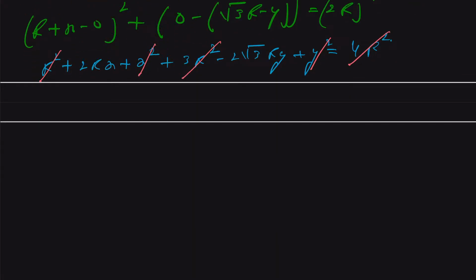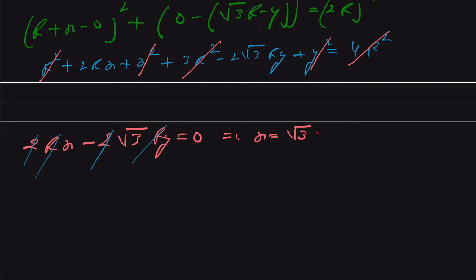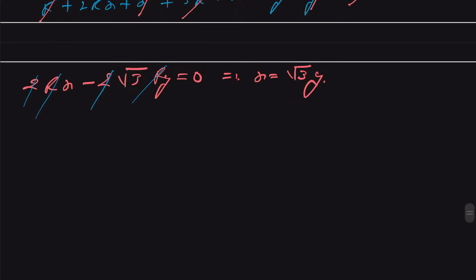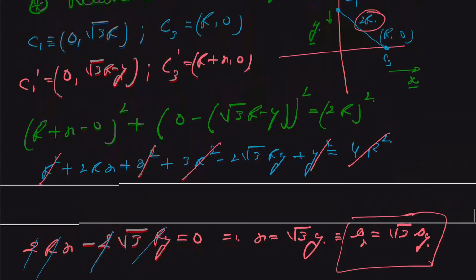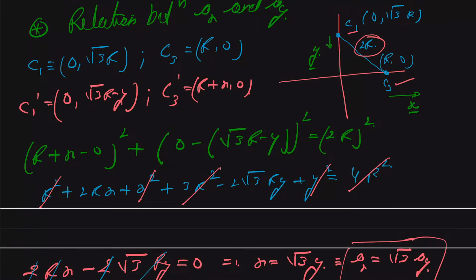And furthermore, let me write it here, 2rx minus 2 root 3 r y is equal to 0. So obviously the value of this 2 cannot be equal to 0, and this r we can just remove, that is, the value of r cannot be equal to 0. Therefore, from here we can say that x is equal to square root of 3 times y, and if you double differentiate it, we get that the acceleration in the x direction will be equal to square root of 3 times the acceleration in the y direction. So this is the relationship between the acceleration of this C cylinder as well as our C1 cylinder, or we can say this is a constraint relationship between the accelerations.